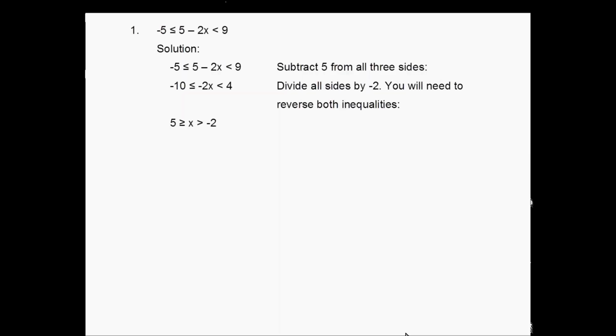Now, if it weren't for that last sentence that said to switch to interval notation, you're actually done. Remember, with interval notation, the smaller number must be on the left. The smaller number is negative 2, so it'll be a parenthesis, negative 2, comma 5, and then a bracket. So the left half open interval from minus 2 to 5 is your final answer. Remember, smaller number on the left in interval notation. And if you multiply or divide by a negative number, both inequalities change direction.